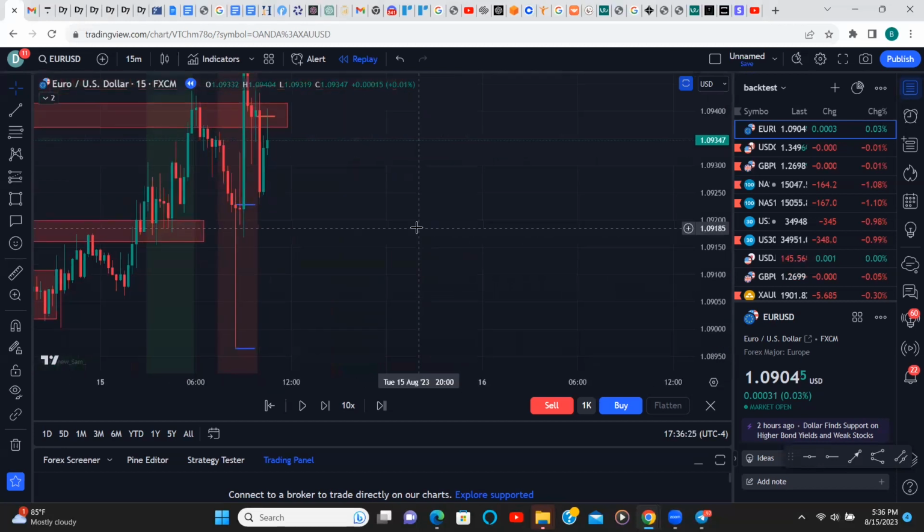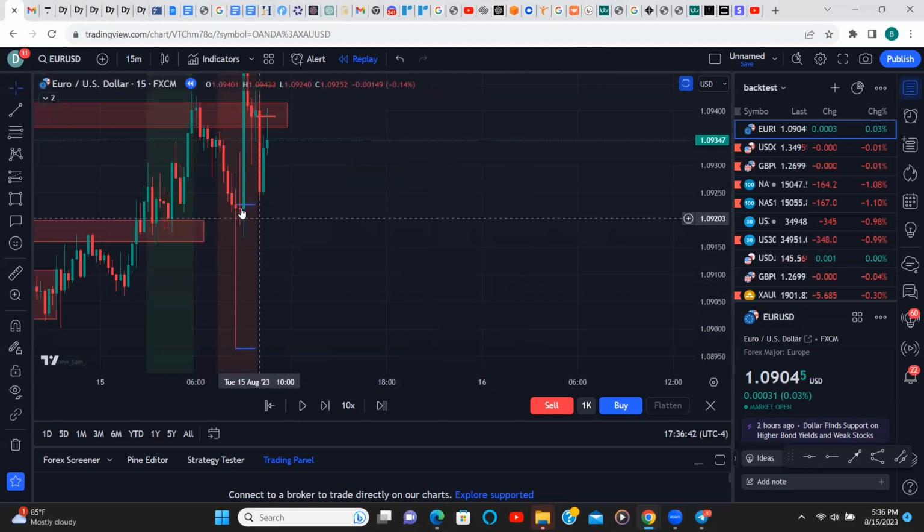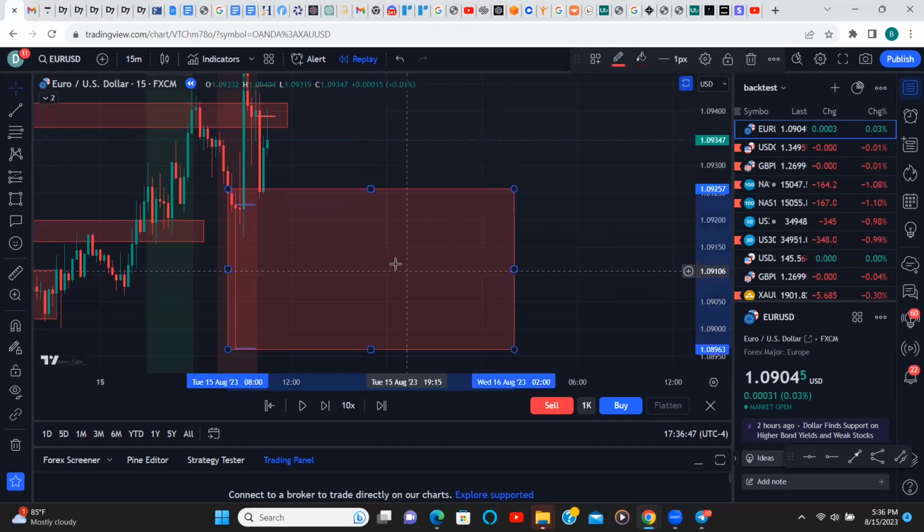Then as we see, onto the next thing, with demand, we have a nice demand zone right here. And this is a nice demand setup. We have a nice bearish candle followed by a bullish candle. So we have these bearish candles right here, along with the bullish candle. So it's exactly what you want to see, 100%.